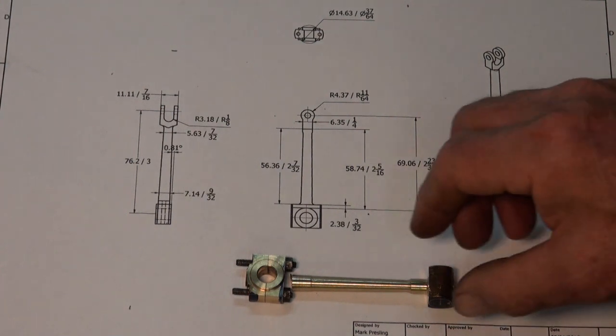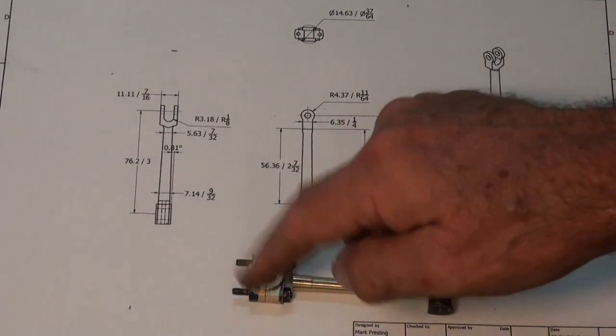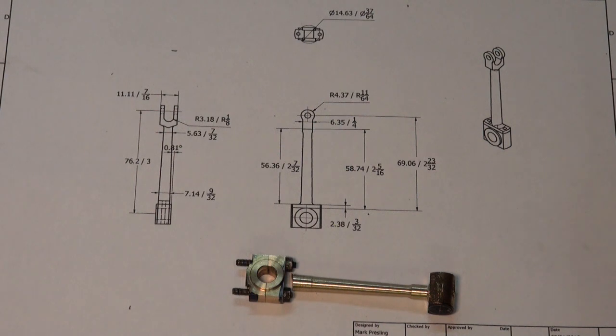In this episode, I'm going to try and correct the awful mistake I made with this connecting rod, which was originally a one-piece bronze casting. Just through lack of care and checking the drawings, I ended up screwing up this end of the connecting rod, which should have had more material and been rectangular in cross-section at this point.